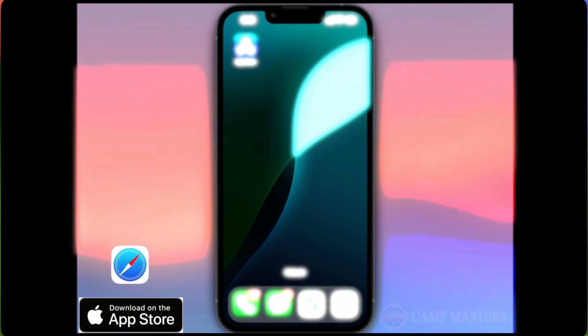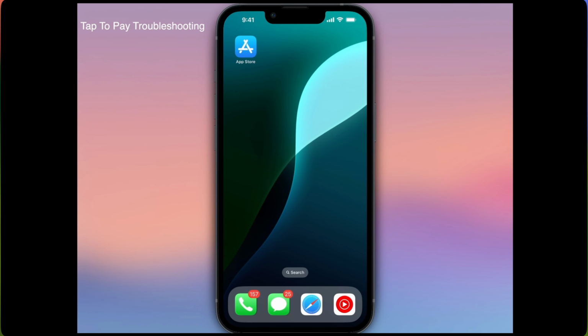If you are having issues with the Tap to Pay app, please confirm and check the following. Make sure the app is installed. Review the beginning of the video demonstrating how to install the app from the App Store. The Tap to Pay feature will not work until the app is installed. Verify that you have accepted the terms and conditions. You will not be able to take any payments until this is done. Go back in the video and watch how to accept the terms and conditions.